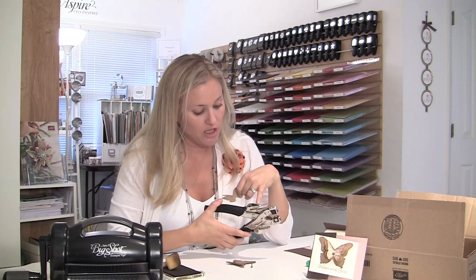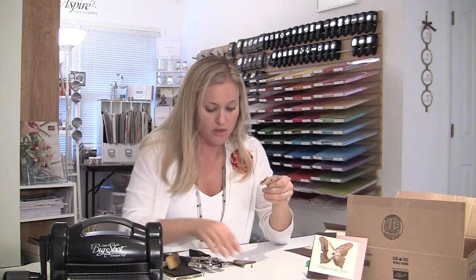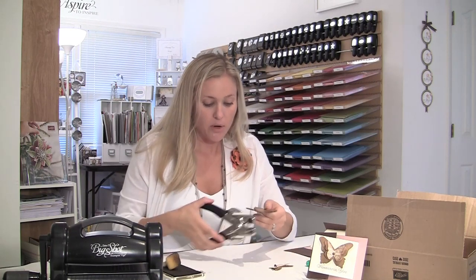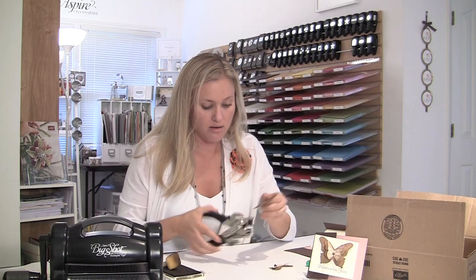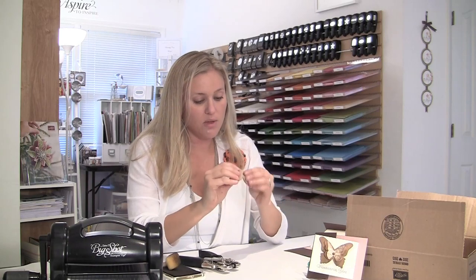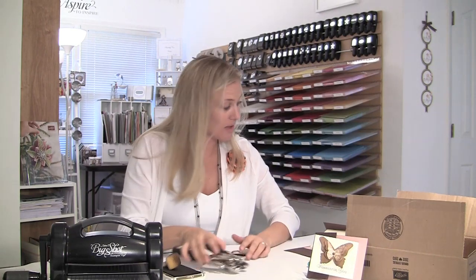So you'll see right here, we're going to use our top hole. We're going to go ahead and just punch a hole right through the top of our butterfly. We're going to stick our brad in there. Then we're going to punch a hole through our cardboard. Perfect. And then we're going to go ahead and add our brad through there. Let's just poke it in the back. And now we have a fabulous butterfly. So it's coming right along.